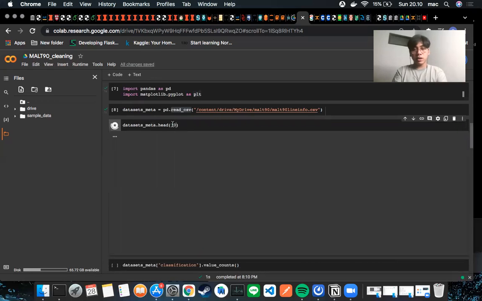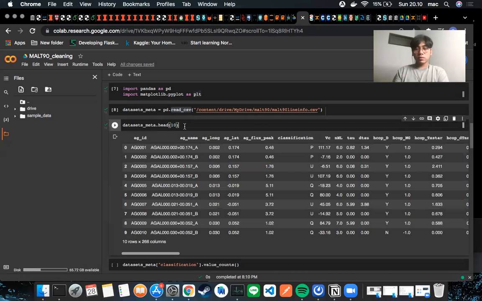You can change it, but I don't think they can load many rows.